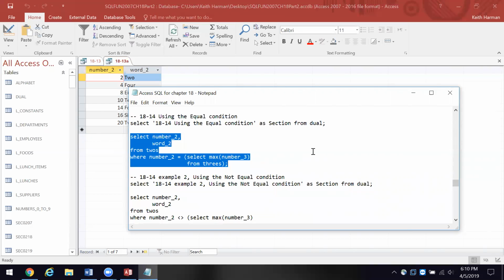And then we've got number 2 where it equals this. We're going to select the maximum of the number underscore 3 column from the threes table. So we're looking for the maximum in that threes table where it matches up with the number 2. Okay.